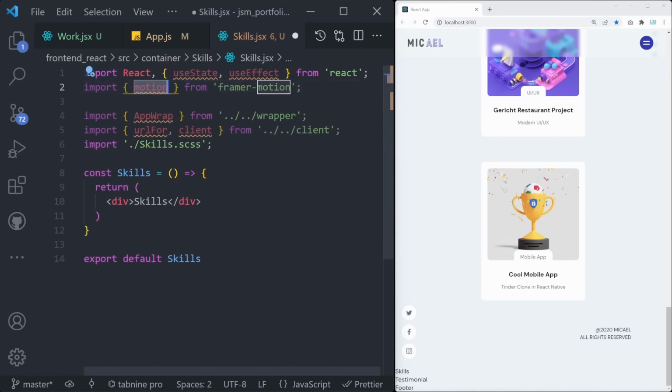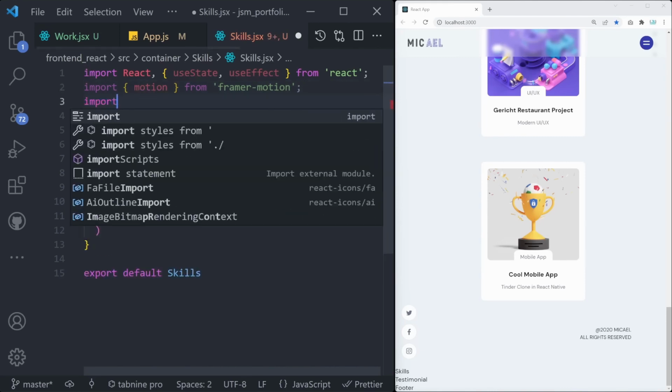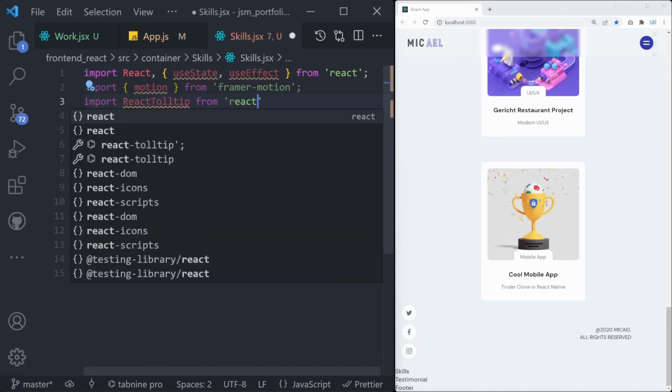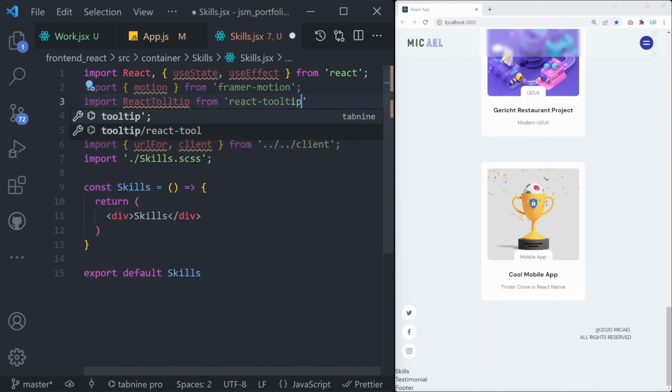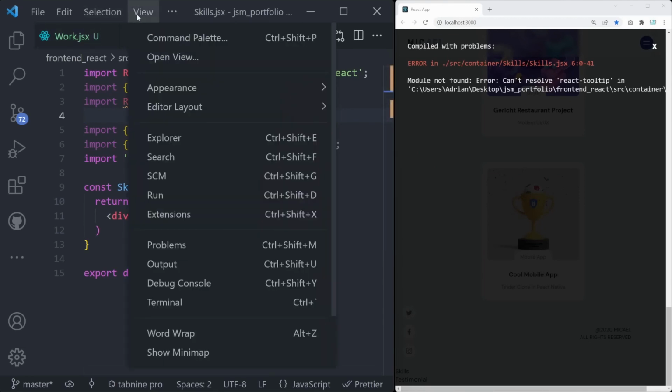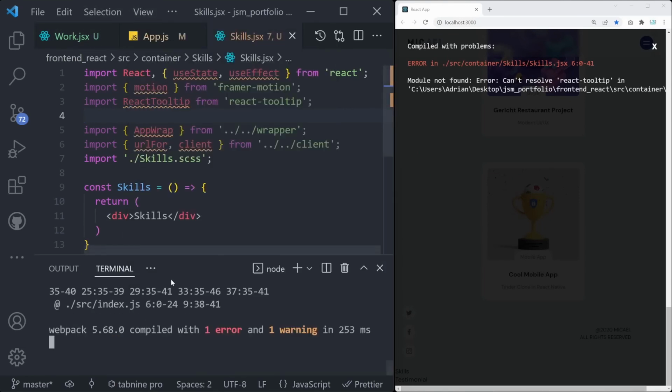We're going to use motion, and we're going to add one more dependency, import React tooltip, and that's going to be coming from react-tooltip. And if I'm not mistaken, I don't think we've installed React tooltip as a dependency. So let's open up our terminal by going to View and then Terminal.